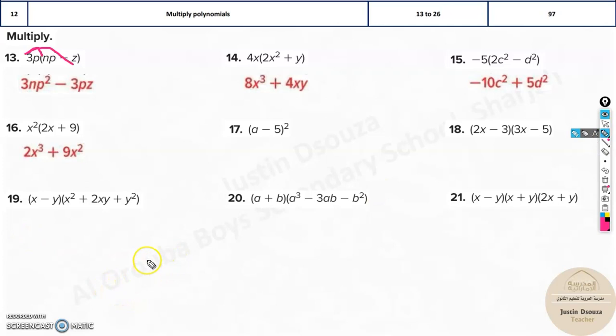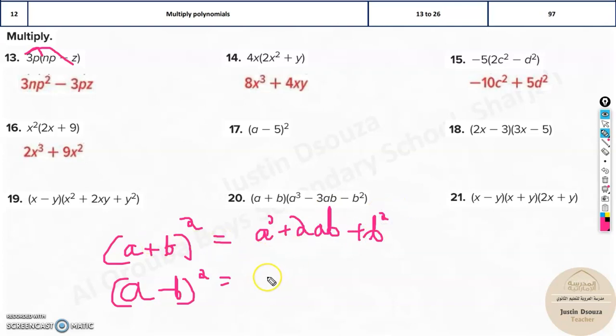Use the identity. I will write the identity. It's A plus B the whole square. And you have A minus B the whole square. So it is A square plus 2 times AB, 2AB plus B square. So this is the term for plus. Whereas if it's minus, the only thing is the middle part changes to negative. That's the only difference. Then all the terms are same. A square plus 2AB plus B square. A square minus 2AB plus B square. This is it.